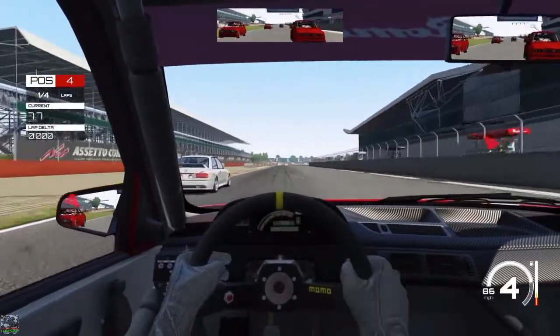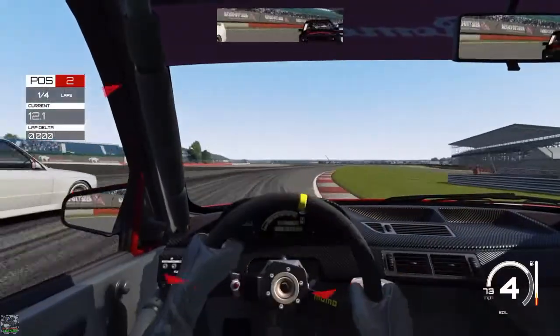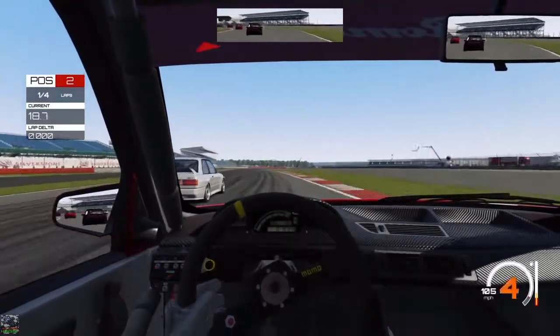That's not a bad takeoff. Oh look, we're going straight to the front, even on hard. Now that's awesome. Can we hold it? No, there's a car coming around the outside there, but let's hold on to it. So we're up to P2, and this is only 4 laps, so hopefully we'll be alright.